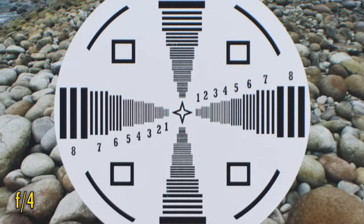Stopped down to f4 for a little more brightness in the corners, but it's still like trying to find a ghost in a room full of smoke here. Over in the middle though, contrast has returned, and sharpness is just okay. At f5.6, sharpness is excellent in the middle, and the colours have warmed up a bit now, looking more normal. The corners are still dreadful though.